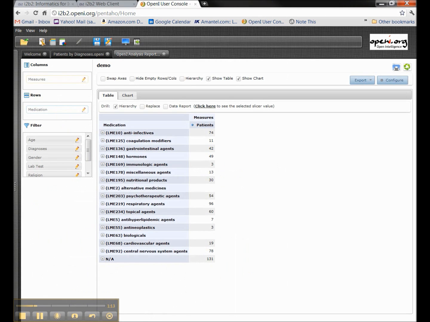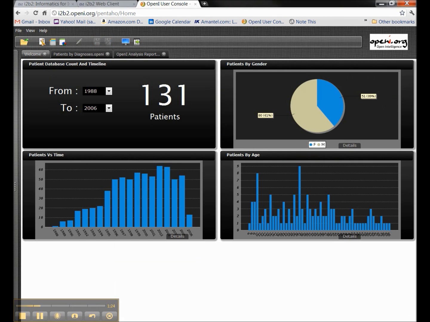So again, all in all, this provides a much better user experience to conduct exploratory analysis of the curated data that's in i2b2. Our belief is that this type of interface is much more effective in helping the researchers because it enables discovery by presenting the big picture, as opposed to having the researcher always build queries and compare query results against one another, as done in the default i2b2 client.